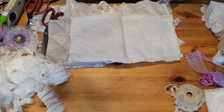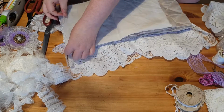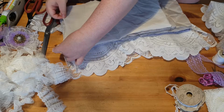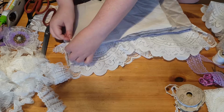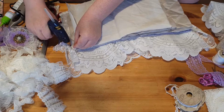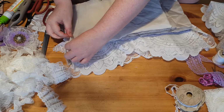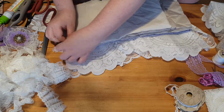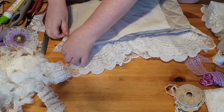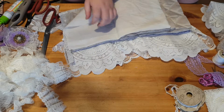Down, turn it round, and then just fold that one slightly under. I've made it slightly short on this side, I think, but that's okay, it doesn't matter. This is still going to be topped and put just as nicely.